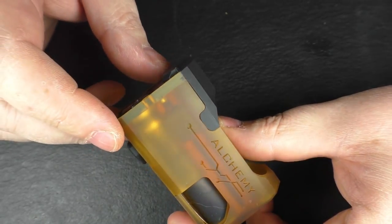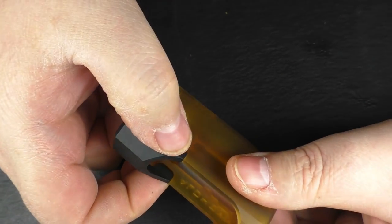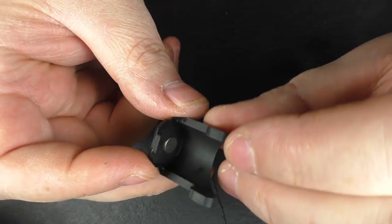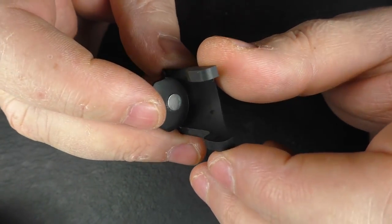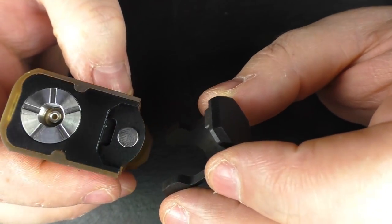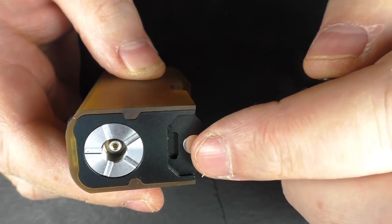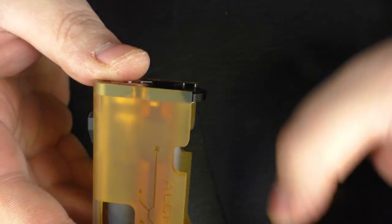If you want to put a battery in this, this piece here — you can see you've got like two tabs that go in there. You basically just grab that and pull it out slightly and it'll come out and pop off. Now there is a magnet inside here. I have to be honest — this magnet when it arrived with me was not glued in that well. The magnet did fall out when it arrived and I did have to glue it back in myself. Carlos was very apologetic and actually horrified. He said send it back, I'll cover all the costs, I'll get it fixed. But I just glued it myself and job done. You can see we have a magnet here with a little slot, and this just goes in at an angle — that's it. This is where your battery is going to go in.